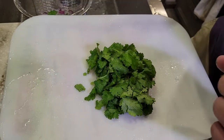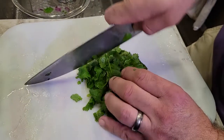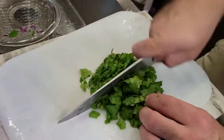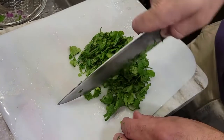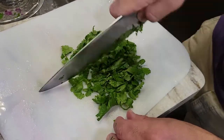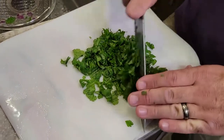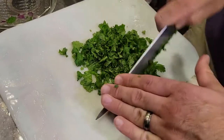I'm going to go ahead and do kind of a medium chop on the cilantro. It should be chopped up small enough to kind of incorporate throughout the whole dish.